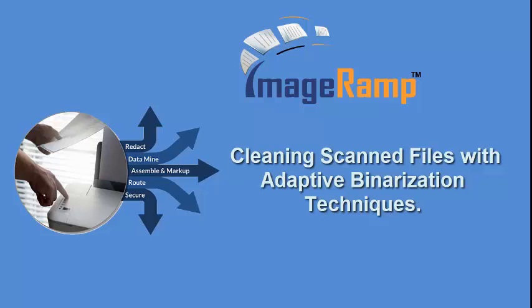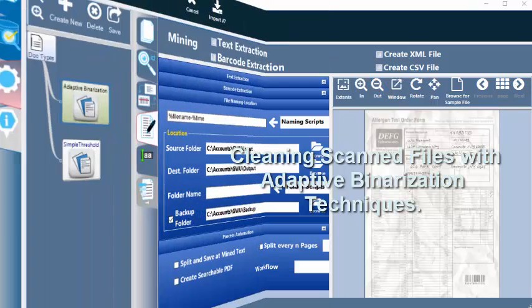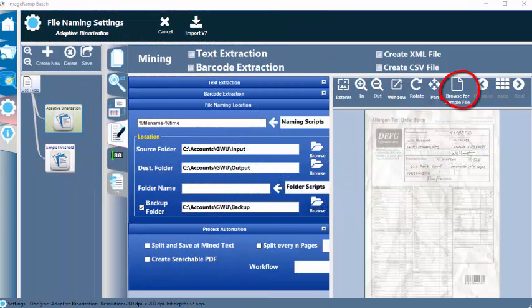In this video, we'll take a look at advanced binarization to help us clean up images before they're routed through to other workflows within the organization. Within the settings environment, we have the ability to load sample files. So in this case, we'll be loading a couple of different sample files, and be sure to save any changes you make.